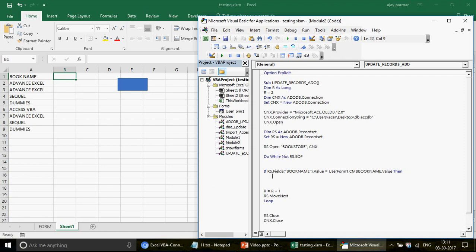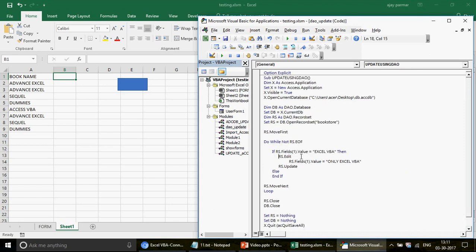And guys, if I go ahead and use the edit command, you see that edit is not here, right? In the DAO code where we made this update code, you remember we used rs.edit, because .edit is actually not available in the ADO. That you need to remember.